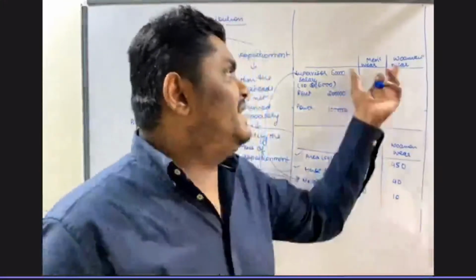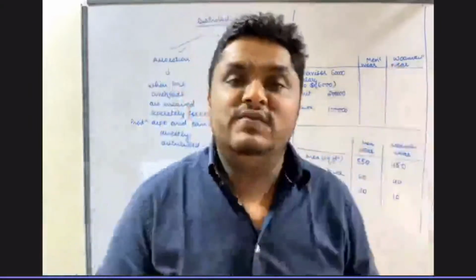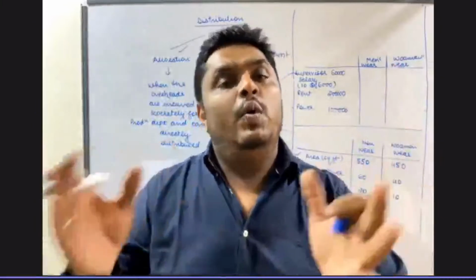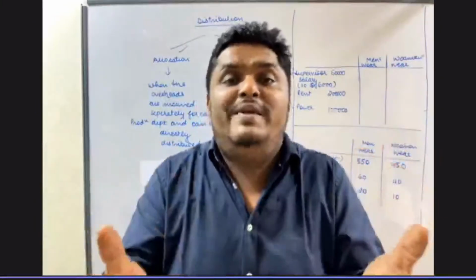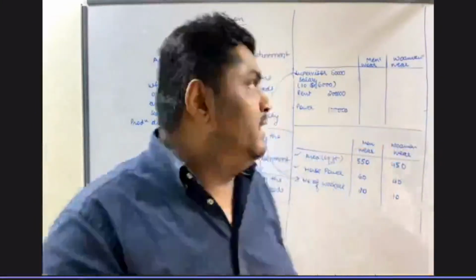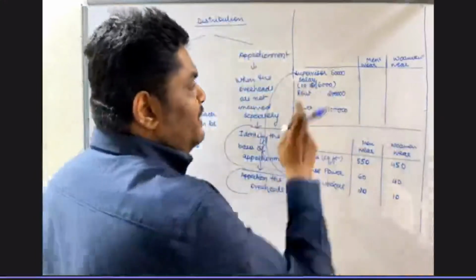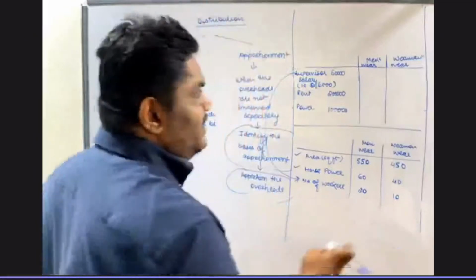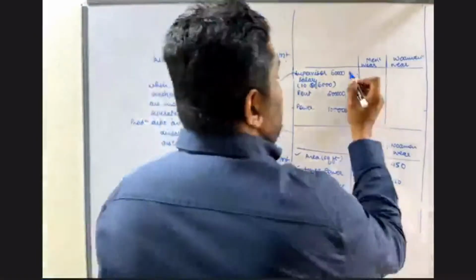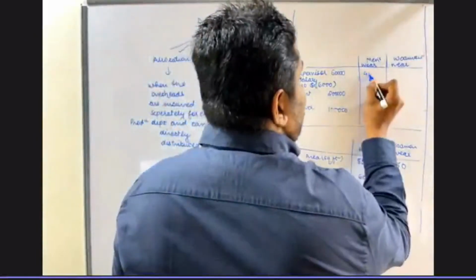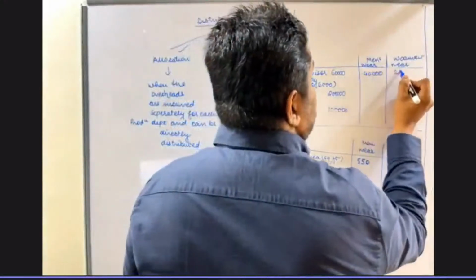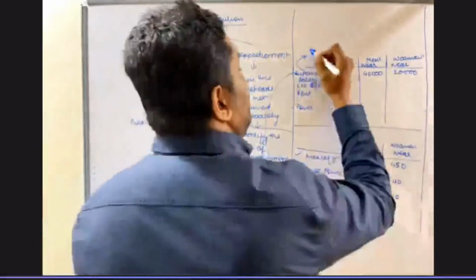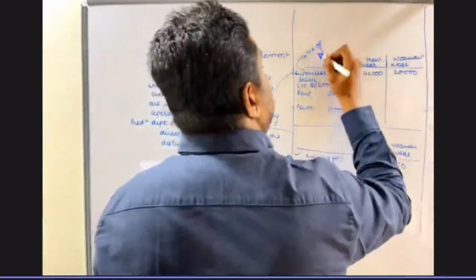Total 20 workers men's wear में है, 10 workers women's wear में है. So we will distribute the salary on the basis of workers because supervisor किसको supervise करता है? Workers को supervise करता है. So herein when talking about the supervisor salary, it will be distributed in the ratio of number of workers, that is 2:1. So this will be 40,000 and 20,000. The supervisor salary is apportioned on the basis of number of workers.